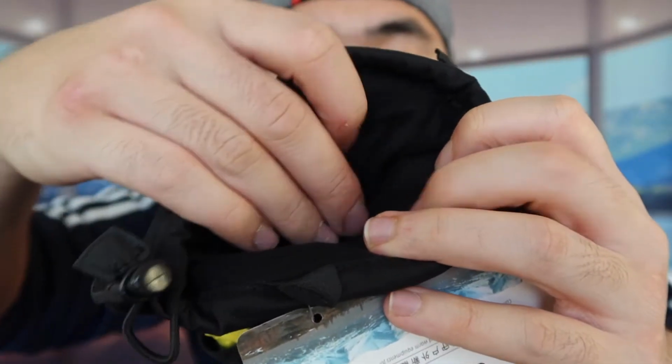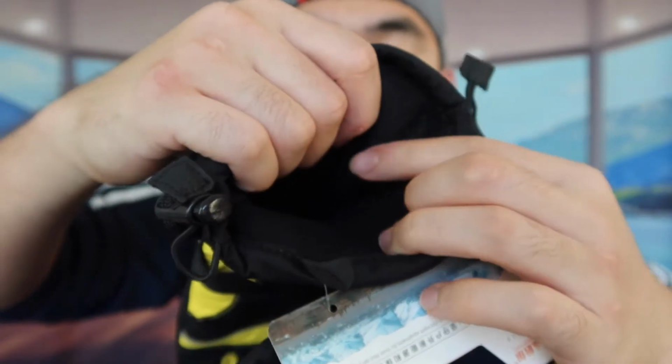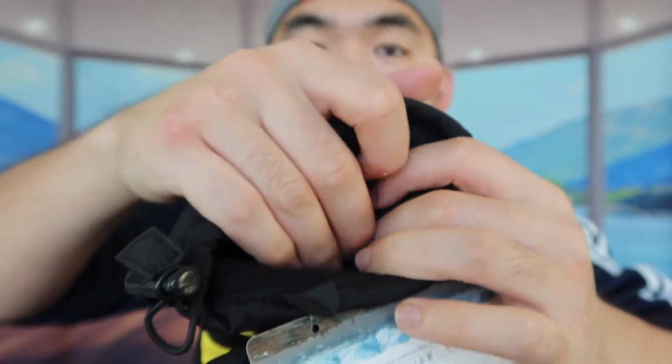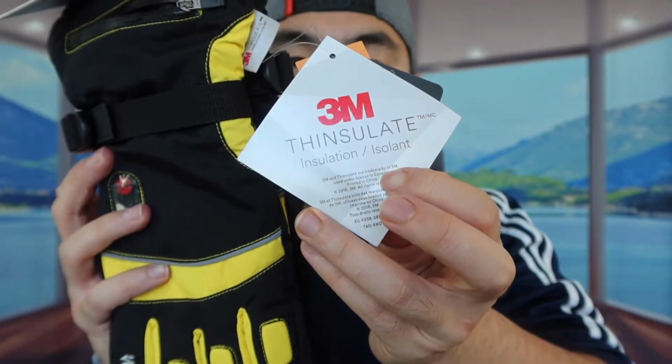Not only are these gloves waterproof, but they are also breathable and windproof as well. When you feel the material inside, it definitely feels like a very nice kind of fur material that feels really comfortable and also really soft. In terms of the heating option, there are actually 3 different settings: a low, a medium, and a high setting. So depending on how hot you want it, you can definitely adjust that. And we see right here, they mention how the glove has insulation as well. So that is basically everything that's on the product right here.